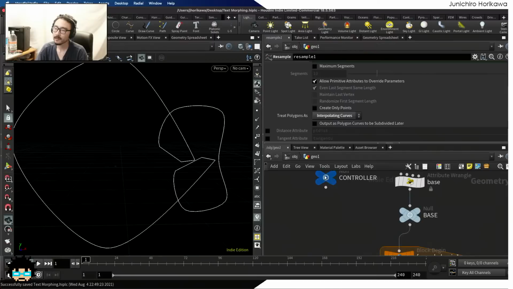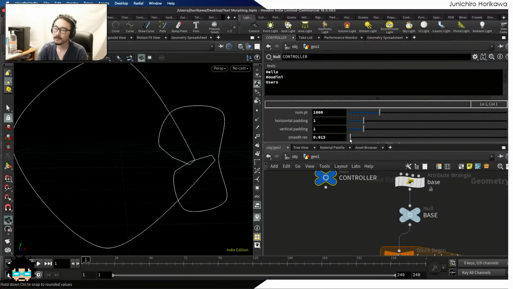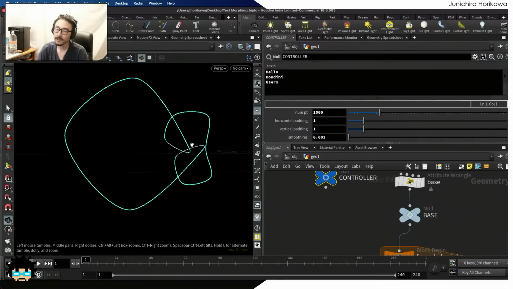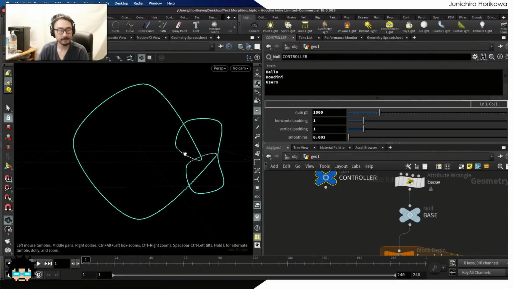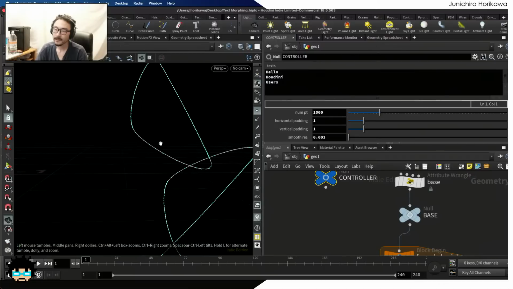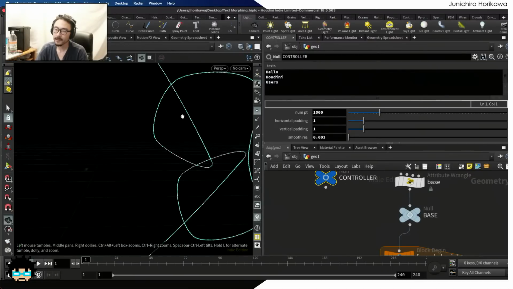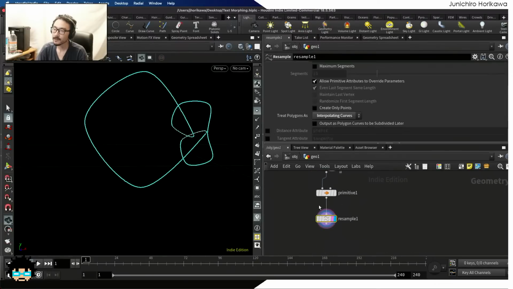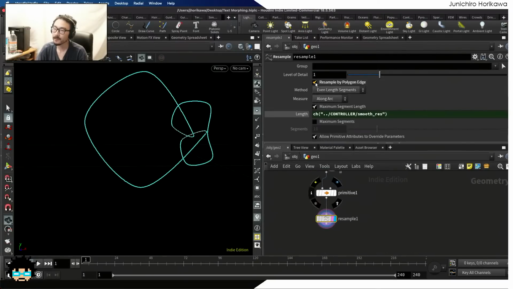Okay, now I might be able to make this smoother by making this part smaller, but in return you're also increasing the number of points, so you might want to control the balance. I kind of see that a different resolution is happening for each of the connections, so maybe after all I shouldn't check this resample by polygon edge. Yeah, probably.